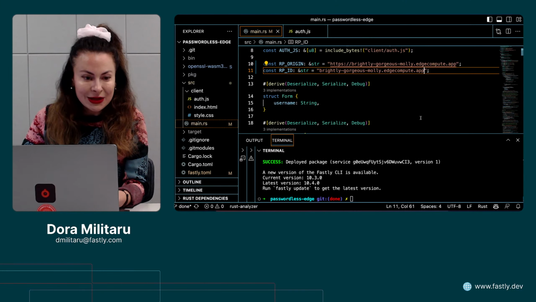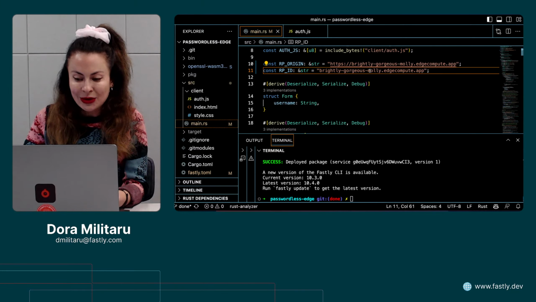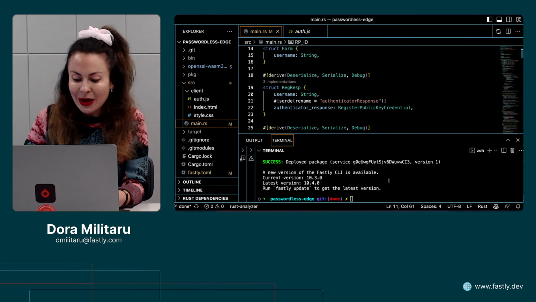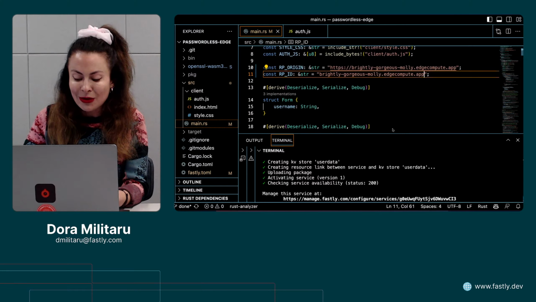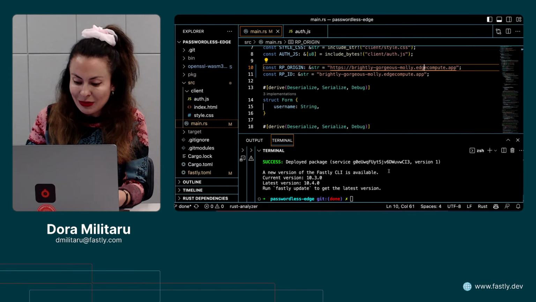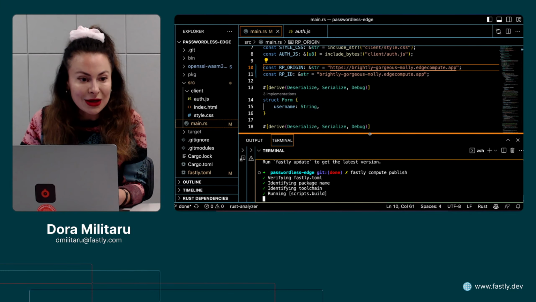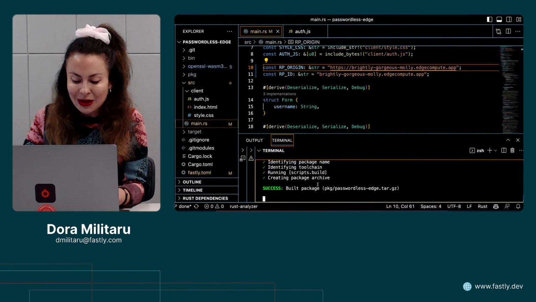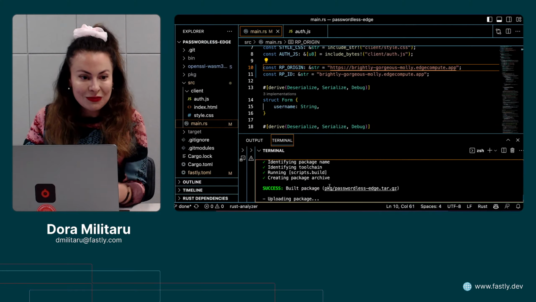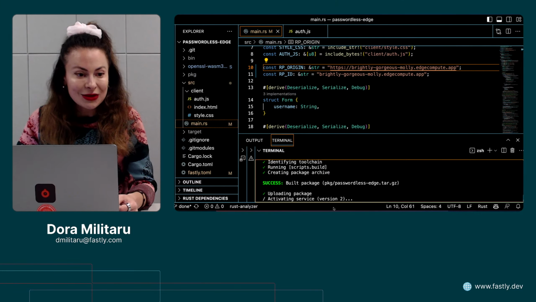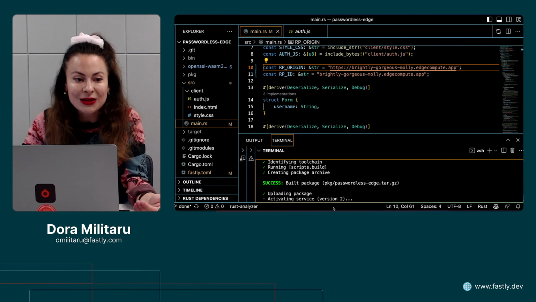If someone makes a fake website that looks like Brightly Gorgeous Molly, or has a typo, and fools me and I register there, a passkey is only valid for one relying party. So they can capture my entire passkey, but it won't work when they come back to Brightly Gorgeous Molly and try to authenticate and pose as me. So passkeys are a brilliant step up from how we see authentication. I'm really excited, and I hope I've demonstrated that it's quite easy to reason about.